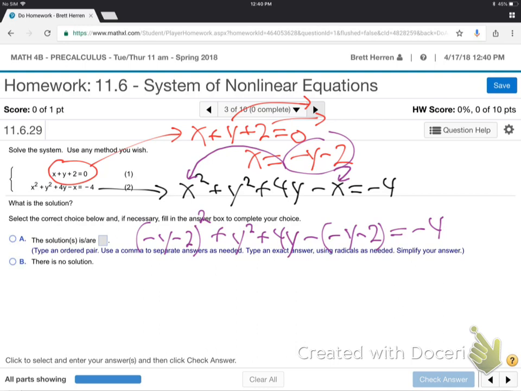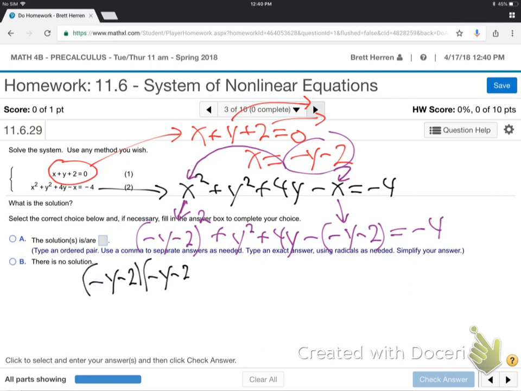Are you tracking with me? Just see how this went plugged in there? This got plugged in there? We good there? See how I solve for x in the first equation, plug it into the second. At this point I'm going to go dot, dot, dot. Okay, well, maybe I'll do one more step.